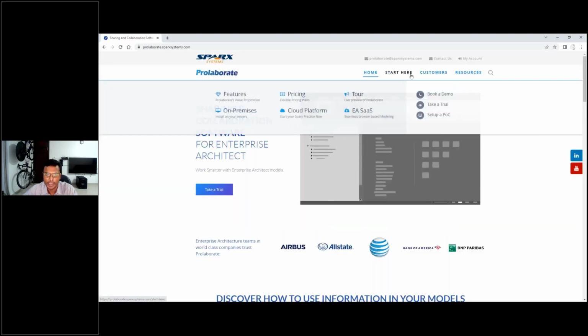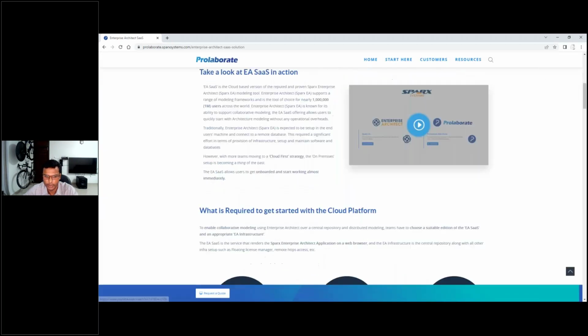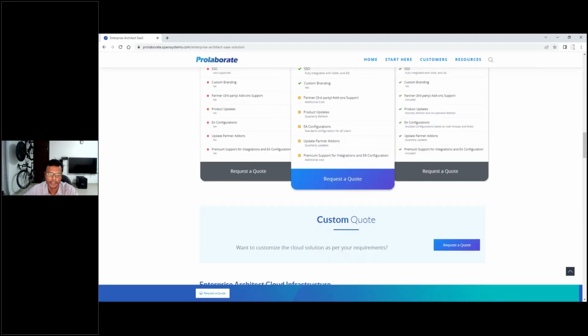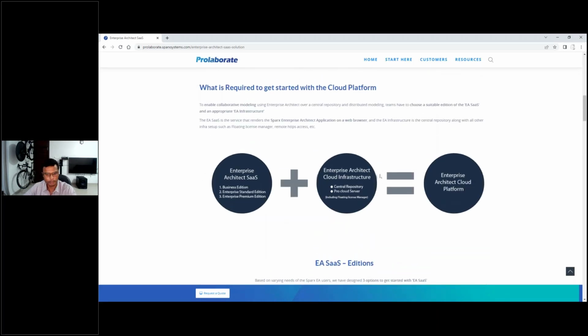But if we look at EA SaaS, so there's indicative numbers and pricing available here, I presume, but no, I think the pricing is not published yet. But if you require a personalized quote or an estimate of what it will cost you, you could always reach out to us, and our team will connect with you, assess your requirements, and give you a personalized quote as well.